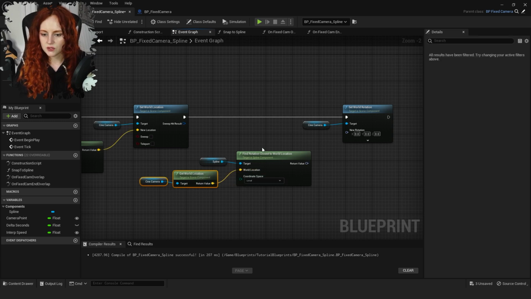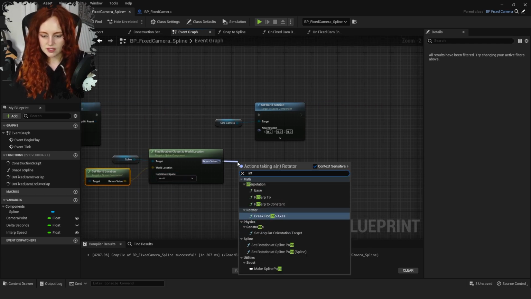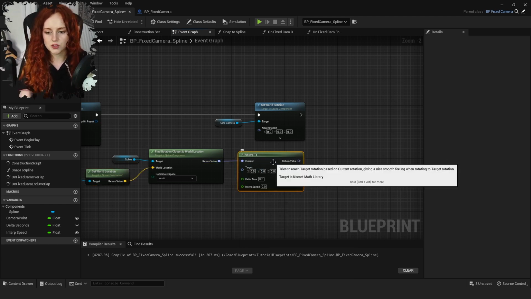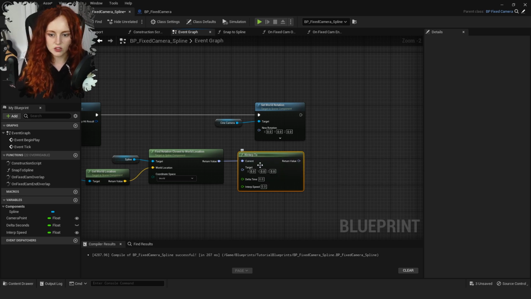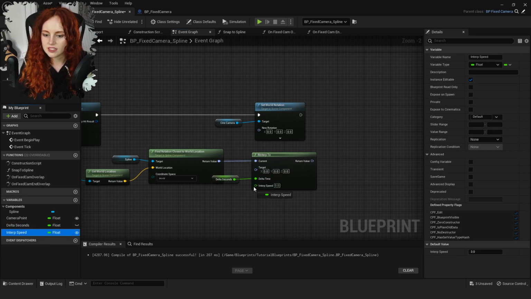And we're looking for the closest rotation, world again. And then from this, we want to interp again. This will be an R interp to. So whatever you're using, vectors, this is rotation. It'll just be a V interp or an R interp or whatever you're doing. And again, we're going to use delta seconds for delta time and interp speed for interp speed.